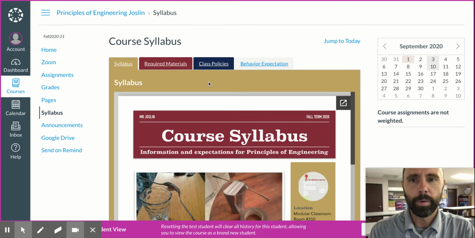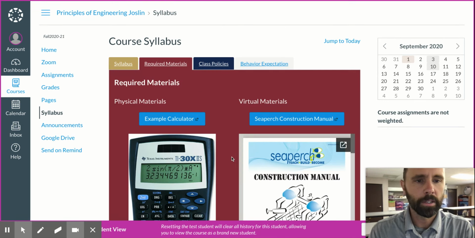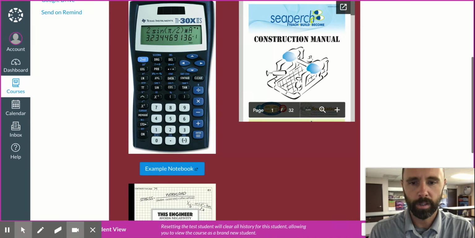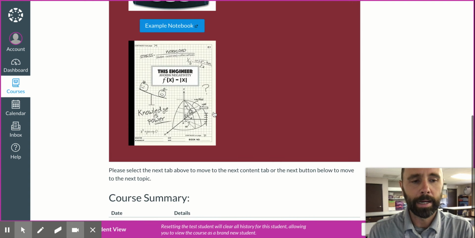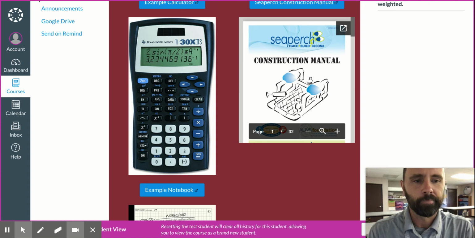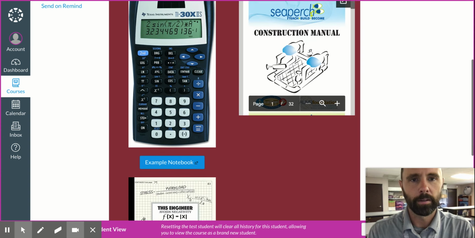And heading back up here to this tab, required materials, not much that you need for this course. A calculator will be handy to do some calculations, and a notebook. This is a particular notebook that I found on Amazon that works really well. There is such a thing as engineering paper, and this notebook has engineering paper layout. You can also get a pad of engineering paper. It's kind of like a yellowish, greenish pad that has a grid on one side and lines on the other. But a standard notebook will work just fine as well if you want to do that.